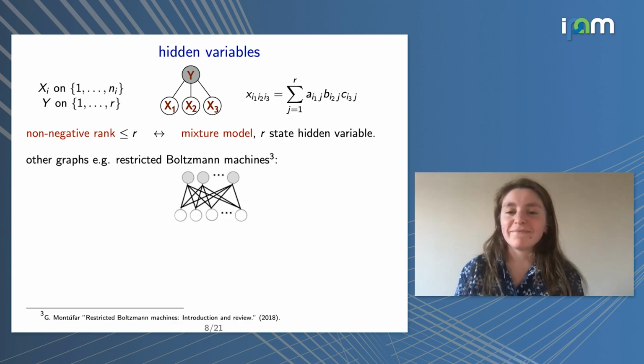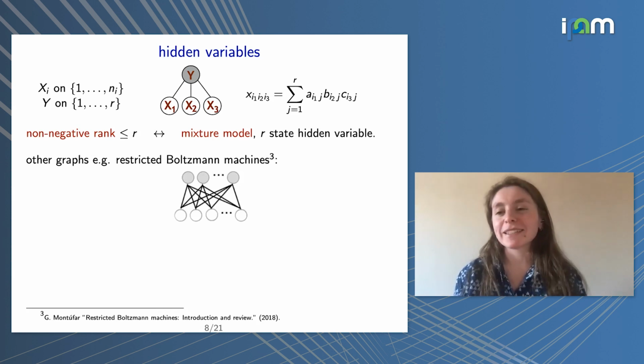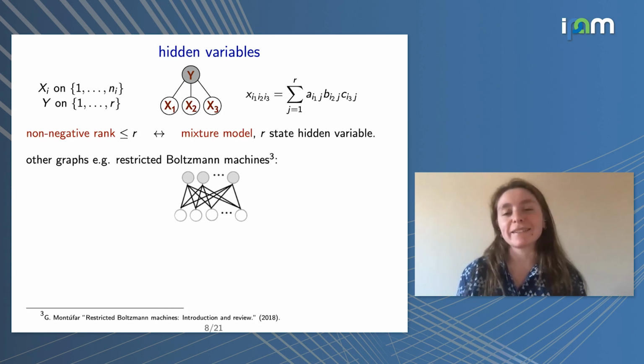So could you say what techniques there are for determining the non-negative rank of a tensor? Yes, I will say something about this. The answer will be there are very few techniques. I don't know if you'll be happy to hear that or not happy to hear that, but I'll talk about that a bit later.